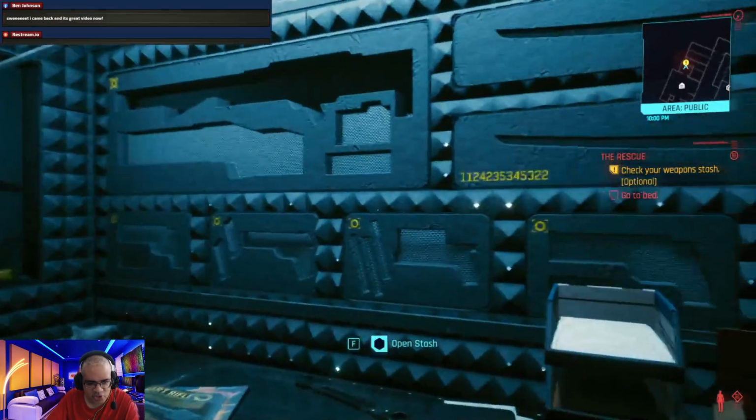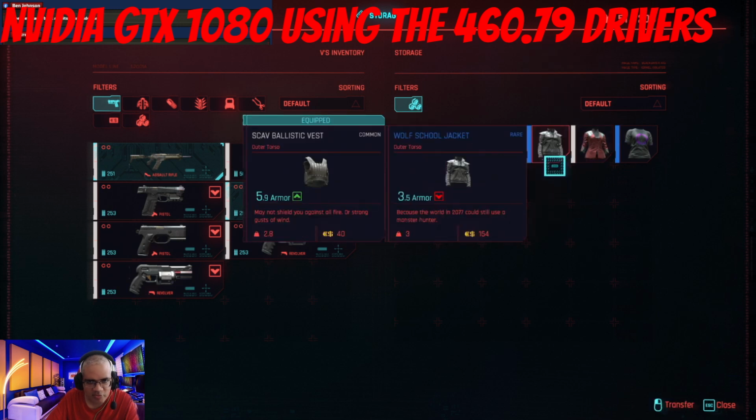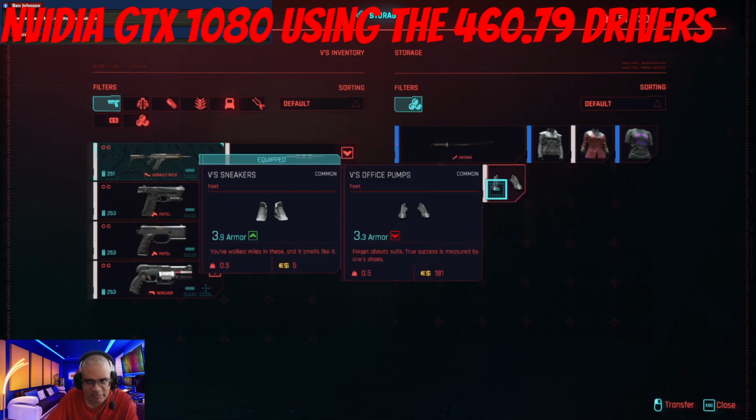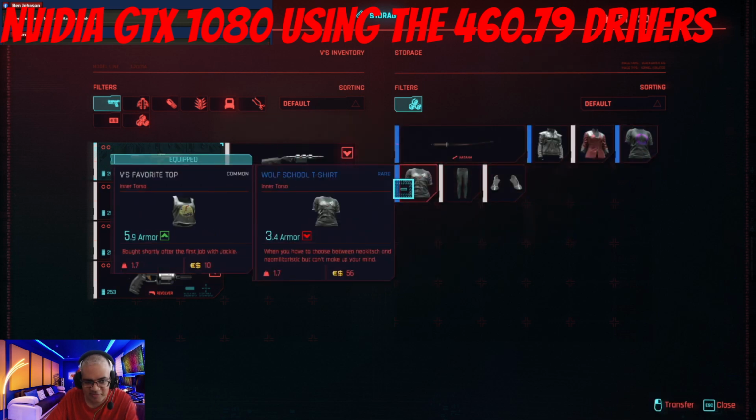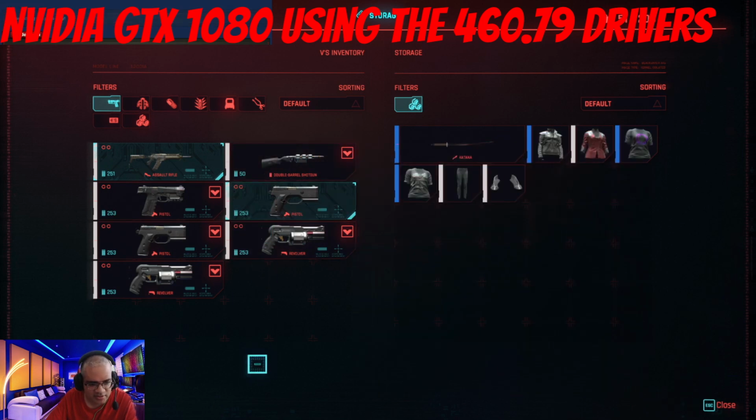And then for a GPU, I have an old GPU, an NVIDIA GTX 1080 using the 460.79 drivers. Those are the drivers NVIDIA recommended for running Cyberpunk 2077. They have really helped. When Cyberpunk was released, I installed it using the previous drivers and it was not running great. But these drivers really helped.